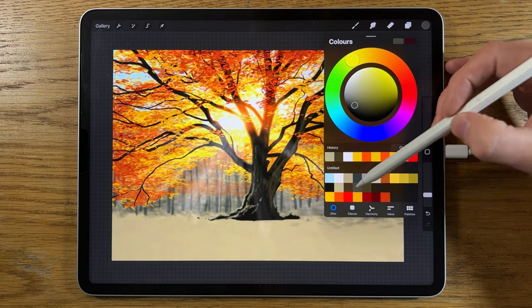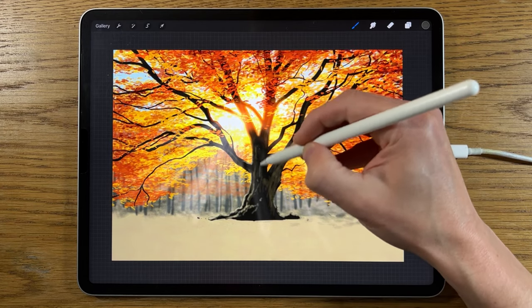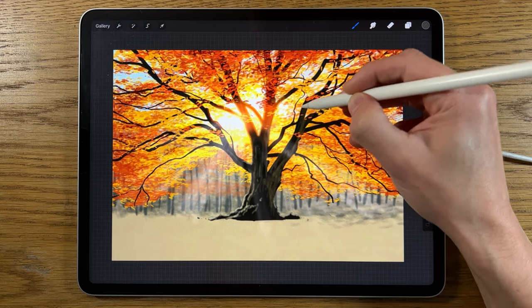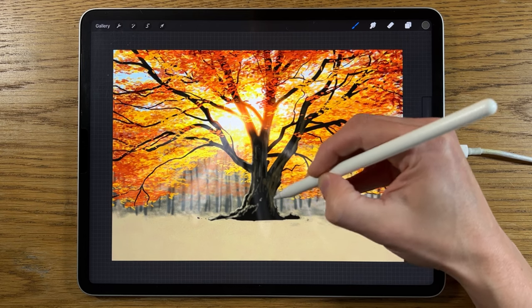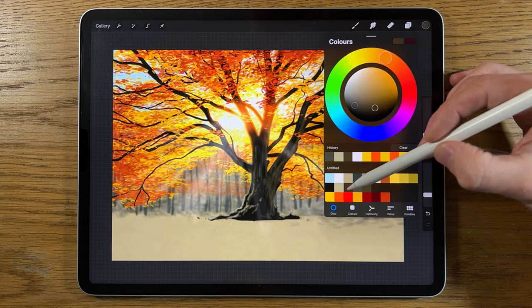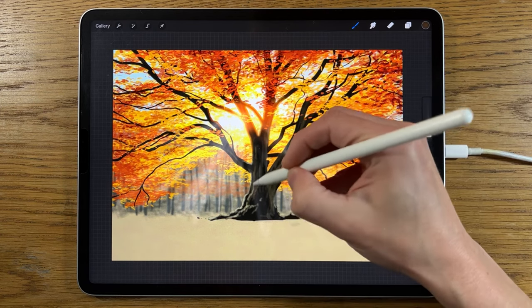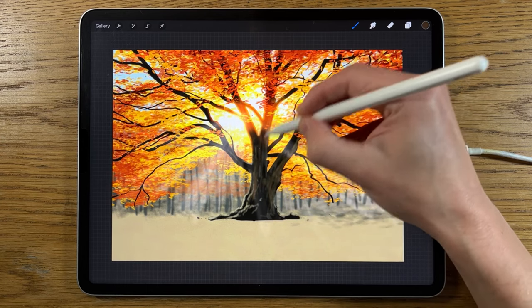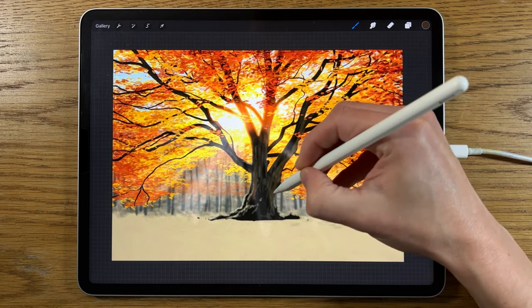Go for the second from the right, this nice grey colour, and again we can just further tap in some texture quite liberally without really having to worry too much, because we've got this alpha lock on, so it is quite forgiving. Now I've not used this one, which is third in, so it's the middle color. So we must get some variety of tones and colors and mix that in a little bit too. So wherever you feel that the natural look and balance of it is, entirely up to you.